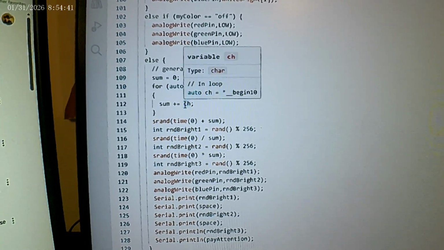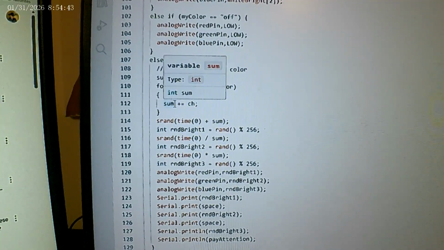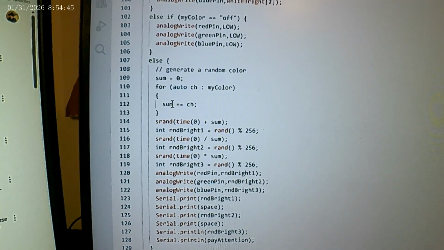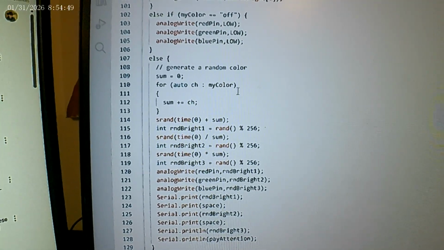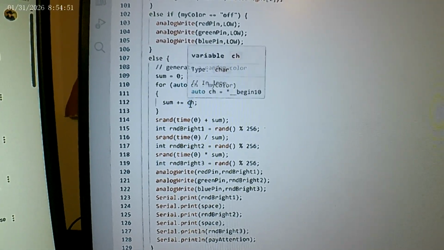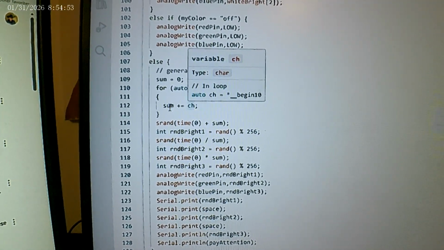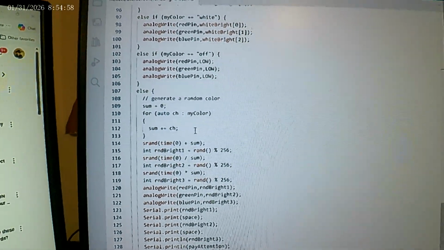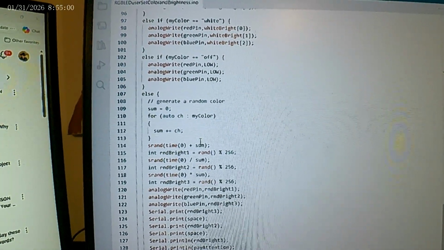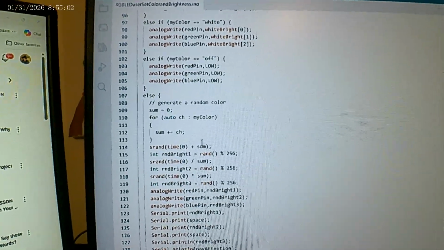I take the ASCII of it and I add it up. So I take each character of the word, get the ASCII number, and then add them. And so obviously letters are certain ASCII characters, 64, 65, whatever.